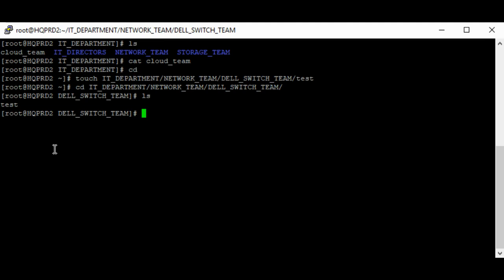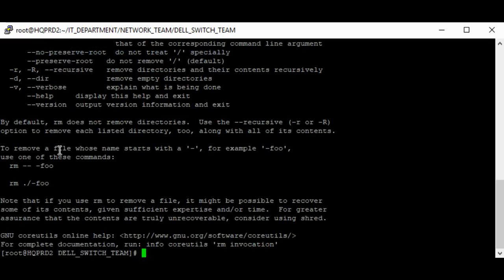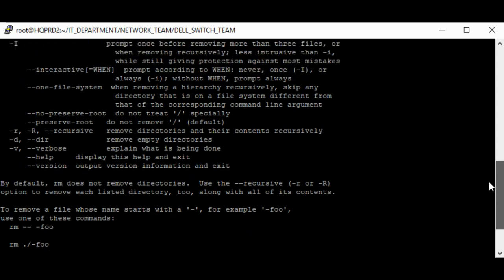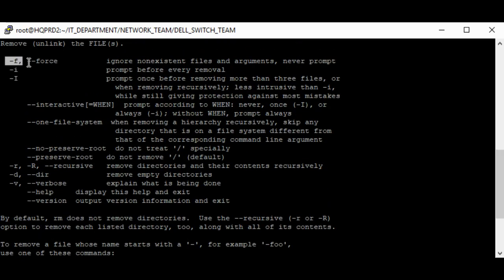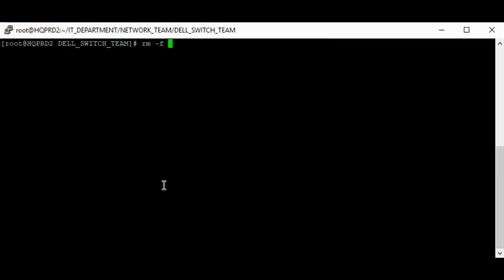Okay, so to remove a file, you use the command rm, right? Then test file, yes, and I've been able to remove the file. So sometimes you might want to use the command rm -f. F means force. Yeah, let's check. We talked about how you can use the --help command in the previous lesson, right? To check the options in Linux. So F means force. So sometimes you might want to use the rm -f command to remove a file.